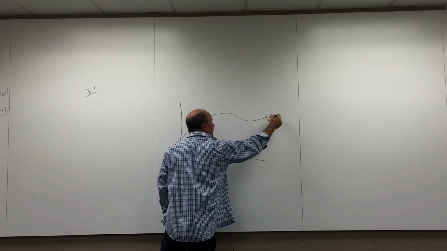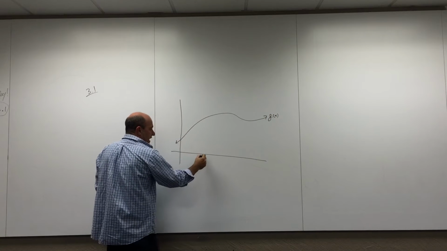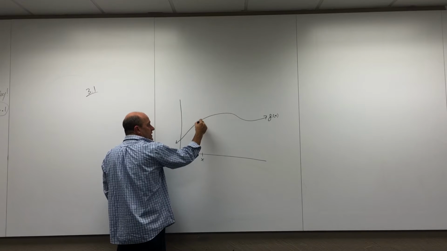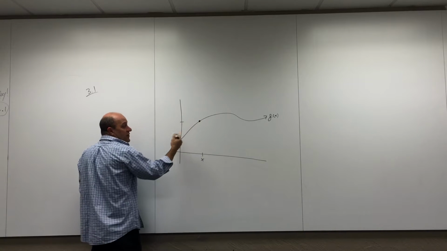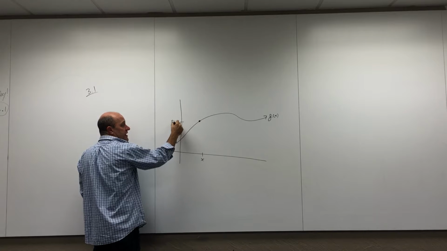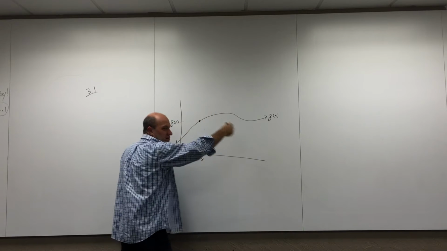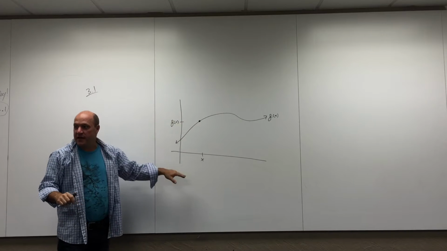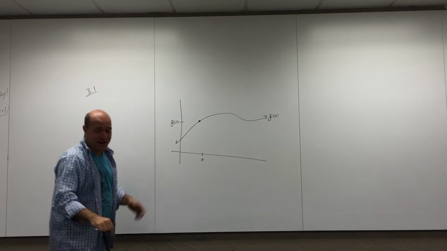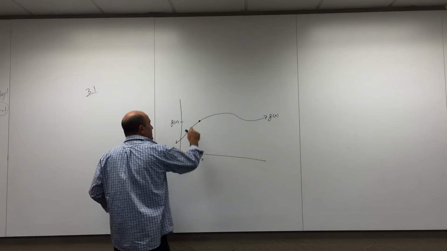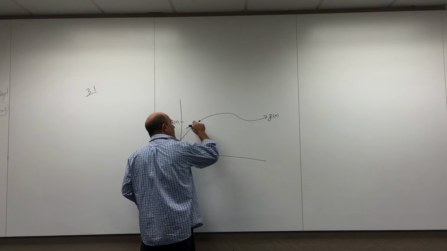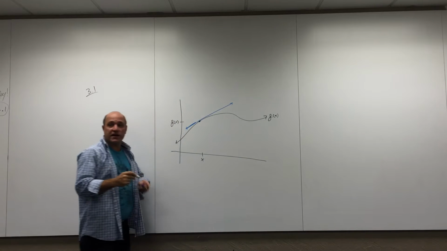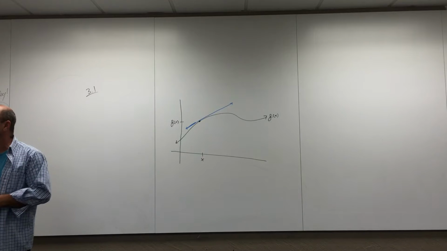I've got a function, f of x. I've got a certain point called x, and I go up there and I find the corresponding y value is called f of x. You guys okay with that? Yeah. I mean, the whole function is called f of x, but at this certain x, that y value is f of x. And what I'm trying to do is find the equation of this tangent line. I can start by finding the slope of this tangent line.